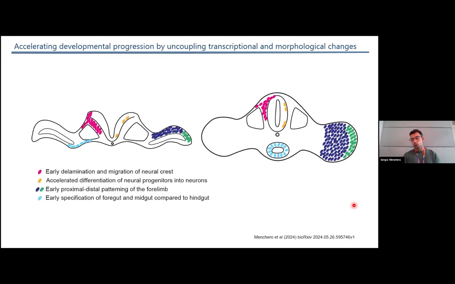So in general, what we're seeing is this heterochrony in the opossum not only happened because there's a dormancy in the posterior part, but also an acceleration of specific tissues. So we can see that actually this is uncoupled from the morphological events. So in general, even if I don't have time to show you everything, what we saw is that there's an early delamination and migration of the neural crest. There's an accelerated differentiation of the neural progenitors into neurons. There's an early proximal distal patterning of the forelimb, and there's an early specification of foregut and midgut compared to hindgut. So this is just the beginning. So now we want to use this dataset to try to then understand what mechanisms could be driving all these differences in the patterning and in the temporal programs.